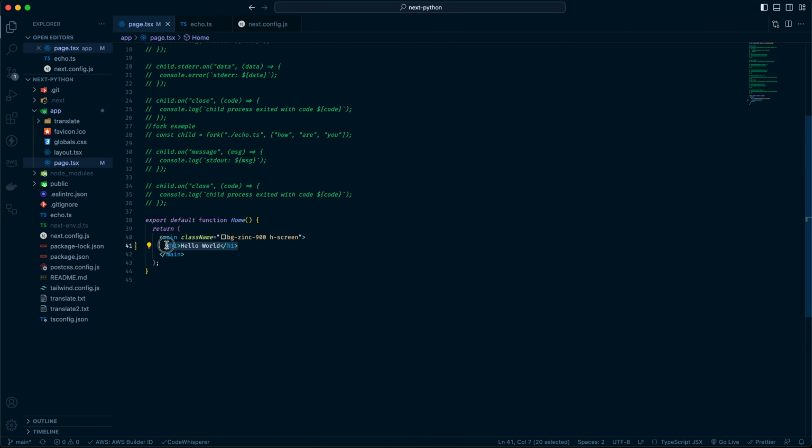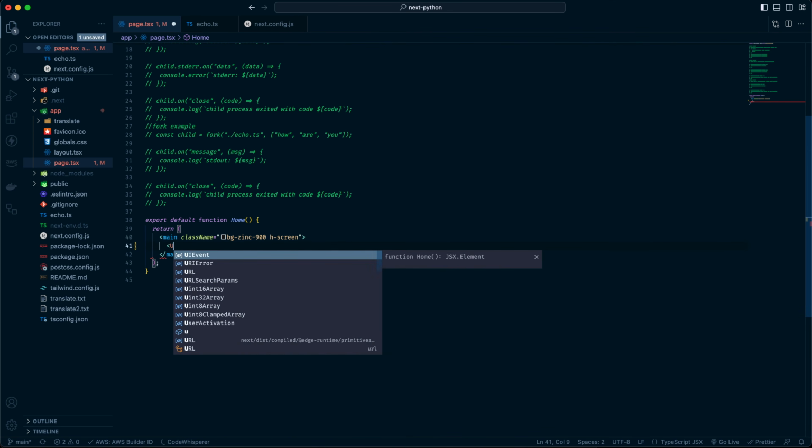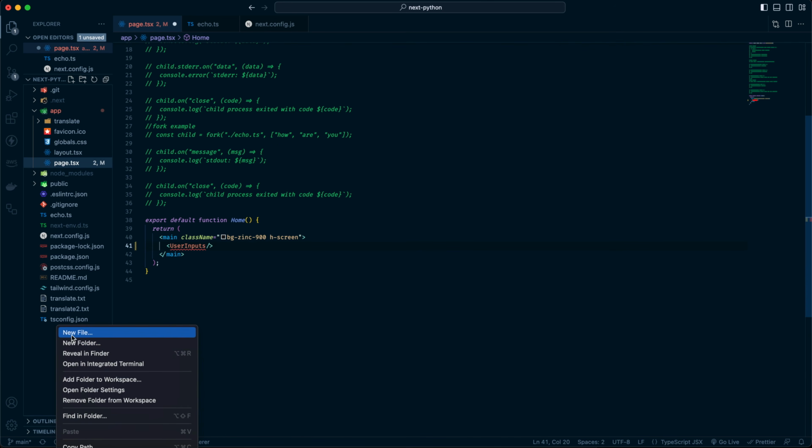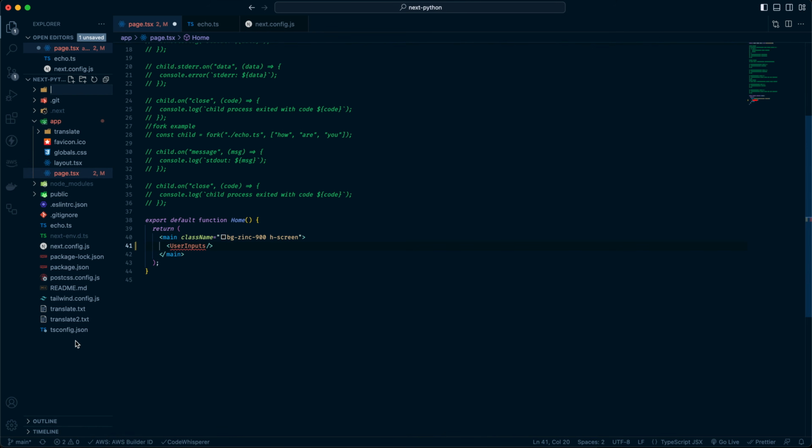Let's create a component called user inputs, because we'll be having states, and in order to have states, you'll have to convert it into a client side component. So in the root, I'll create a folder called components, and inside here I can create a new file called userinputs.tsx.